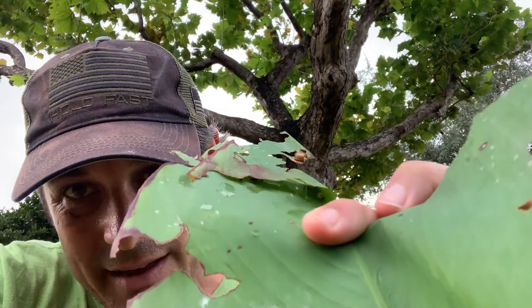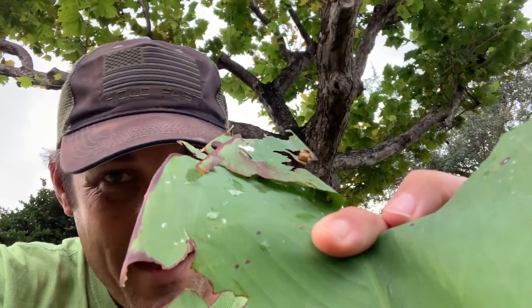He's in there somewhere. There he is. He's still tightening down the hatches there.